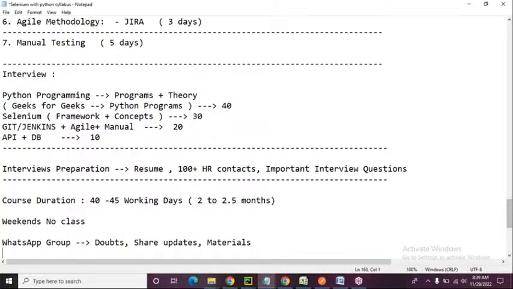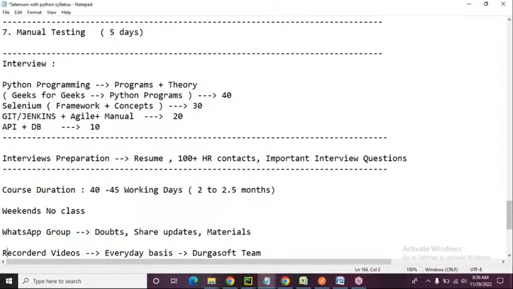Because see, people say 4 years, 5 years you can keep, but that is not true, because there is no person in the world who can teach you and get you experience of more than 3 years. So that is a wrong commitment. The commitment which I provided is the exact commitment. You can directly go and claim experience of 2 to 3 years. By the end of my course, you can get as many calls and attend as many interviews as you can. I'll provide the HR contacts. You don't need to worry about it.